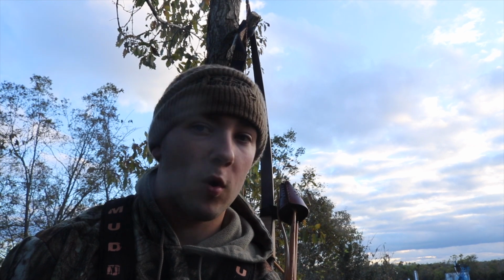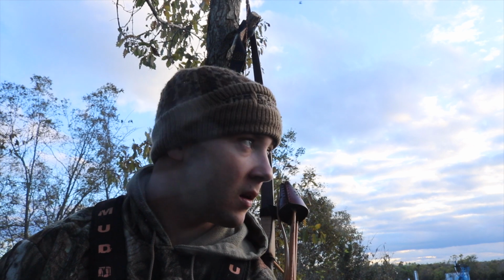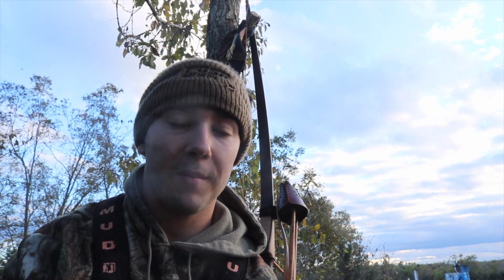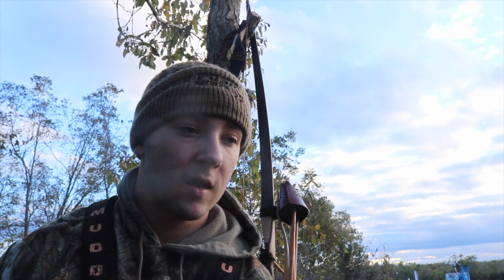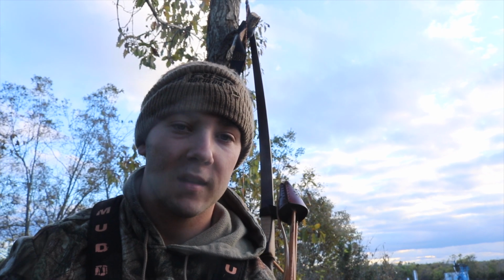It's only November 4th, so I'm sure I'm going to hunt this area several times. So I want to go ahead and just get it over with today. That oil derrick was pumping, and I had to try timing cutting limbs with that derrick pumping. A guy came out and checked it like an hour and a half ago, while I was walking back to the truck to get my stuff.